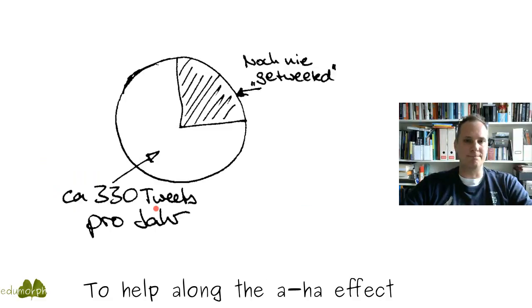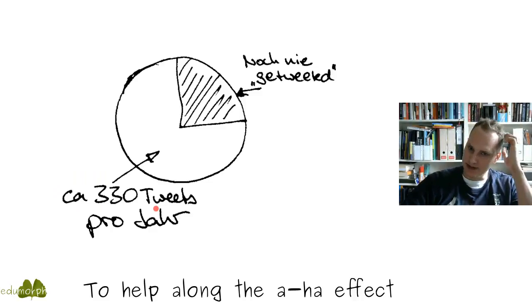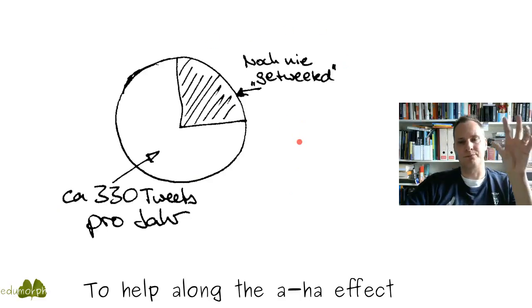And as I said, your pictures don't have to be beautiful. I just took this from a slide I did for a presentation about Twitter a couple of years ago. This just means the typical Twitter user in Germany, I think it was, tweets 330 tweets per year. That's about 75%, who do about 330 tweets a year. And about a quarter of Germans have got a Twitter account, but they've never tweeted. That's what this chart means.